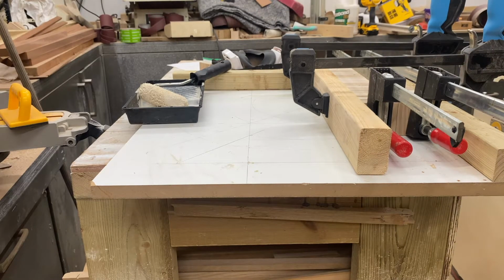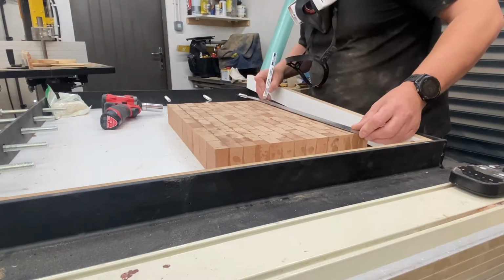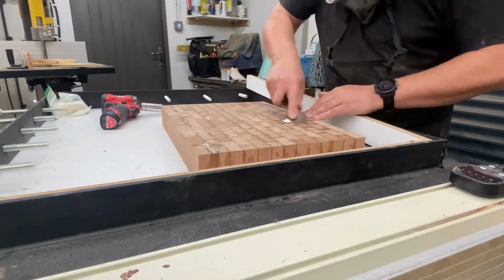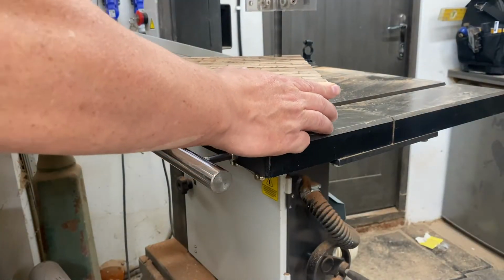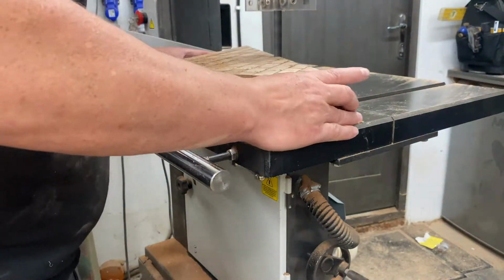You can see things all clamped up, ready to dry. Once it's dry, I take it out of the moulds and then mark the board and put the diagonals on, remove the high spots on the back and cut the flag into its quarters.